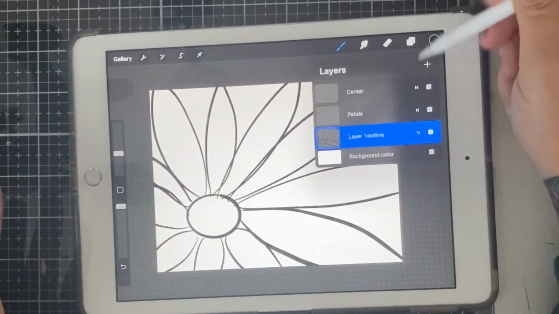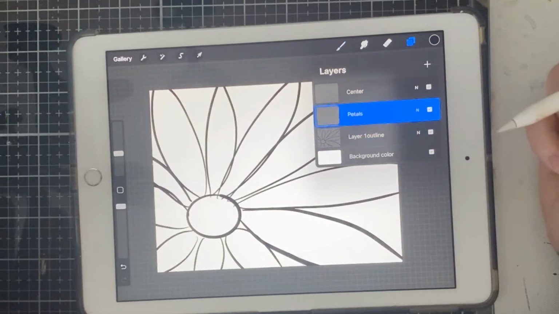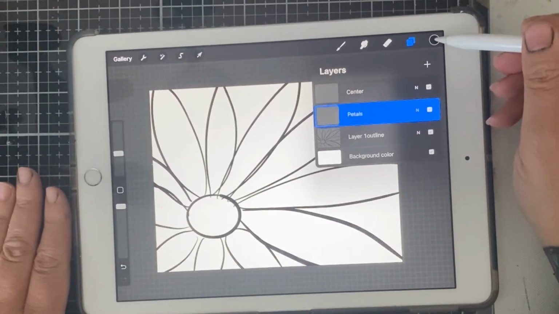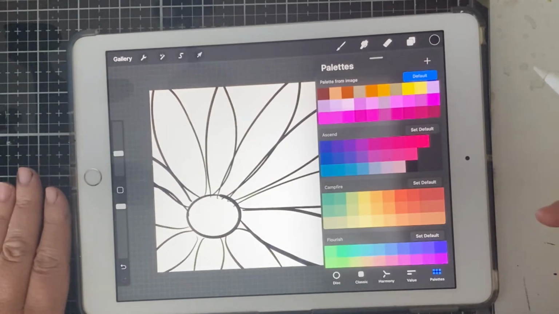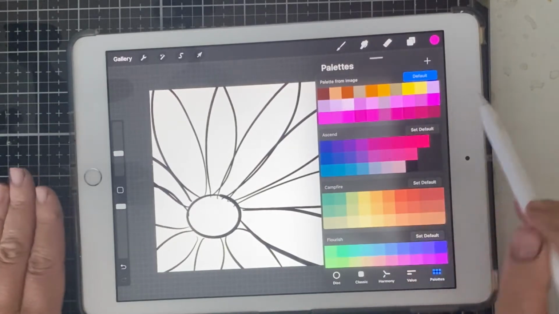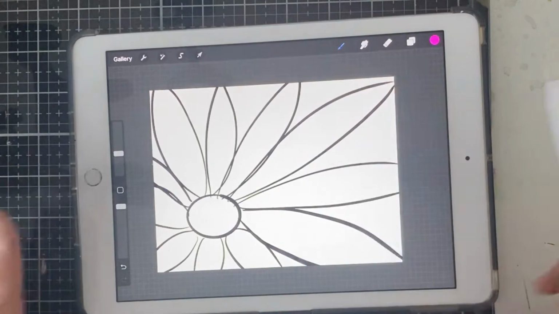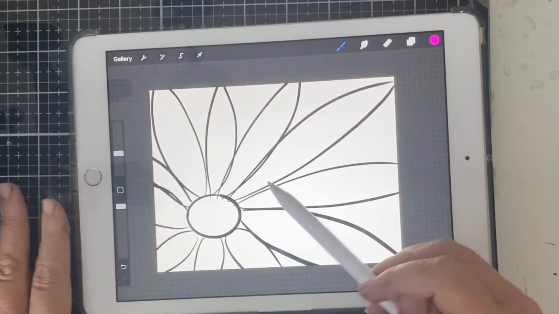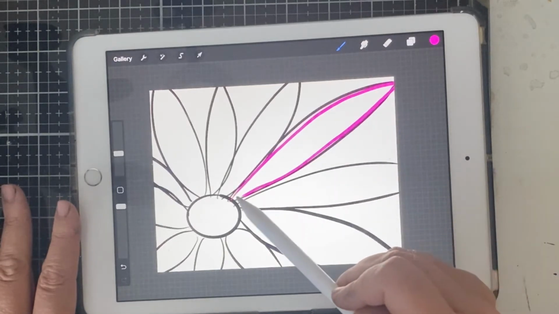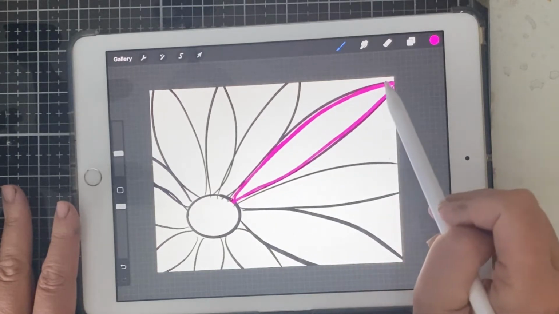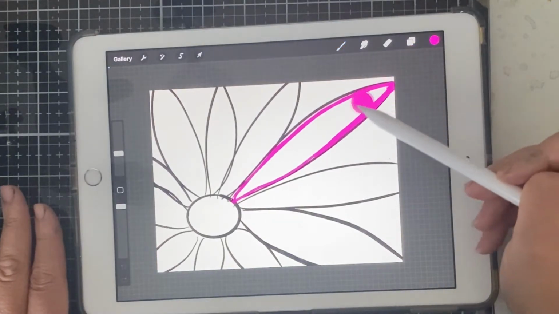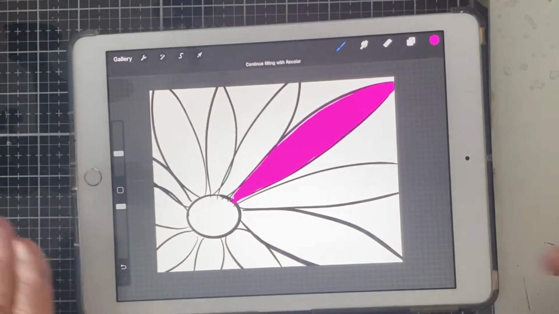So I'm going to click on my layers again, and I'm going to move up to the petals layer. Now I'm going to start coloring in my petals, and there's a really cool trick for this too. So if you go to your palette, let's go ahead and pick a middle-ish pink color. So I've got lighter pinks and darker pinks available. So what I'm going to do is I'm going to go in, and I think this is only if you have the Apple Pencil, you can create a line. Let's say all the way around. Now remember, the black lines are going to disappear later on, but I'm still kind of trying to color in the shape. Then I can take this little circle and put my pencil on it and then pull in, and it colors the whole entire petal for me.